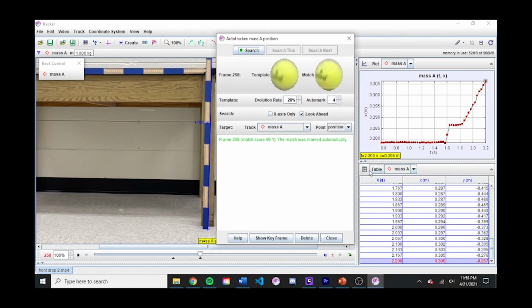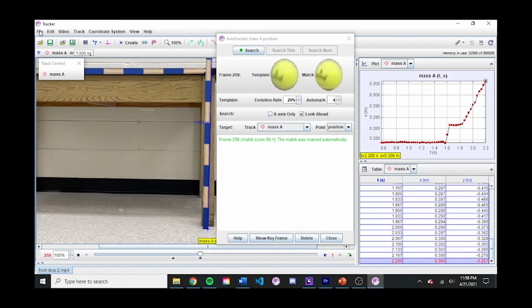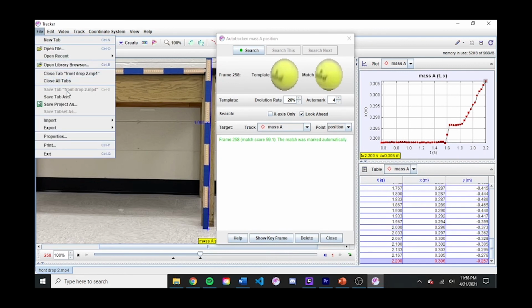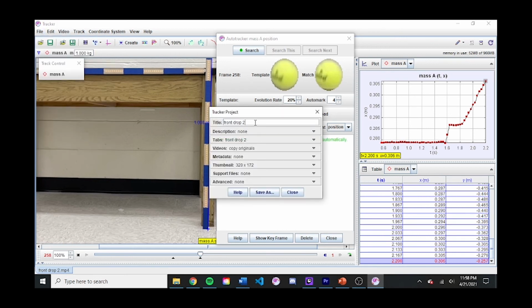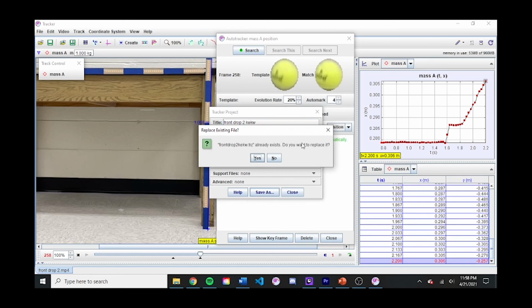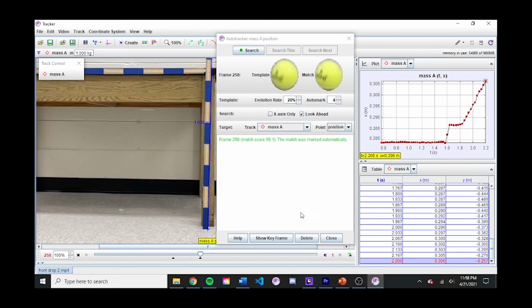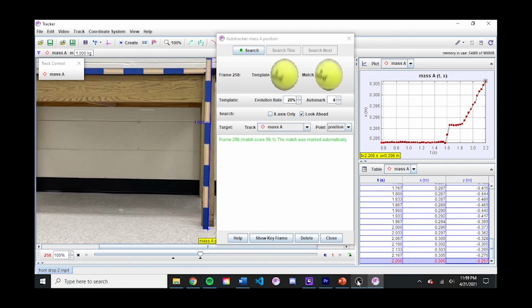At this point you can mess around with the table, the data points around here, but for now let's just save it. So save project as, under file, have your title of choice here, save as, and make sure that when it's saved it's a TRZ file. Save as, it already exists. I tested it out before. Alright. And then it'll give you a success message here if you want to open it now. Let's not. And that's about it.